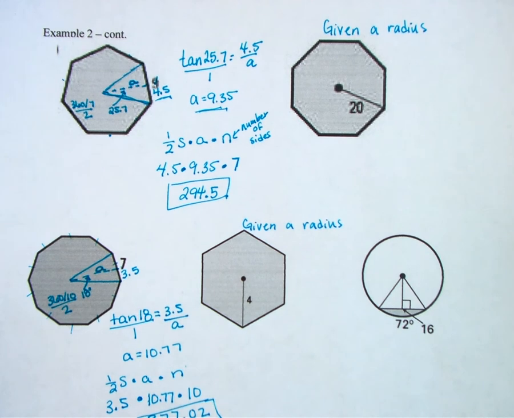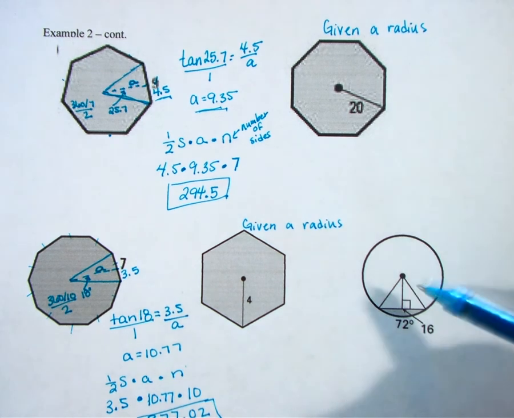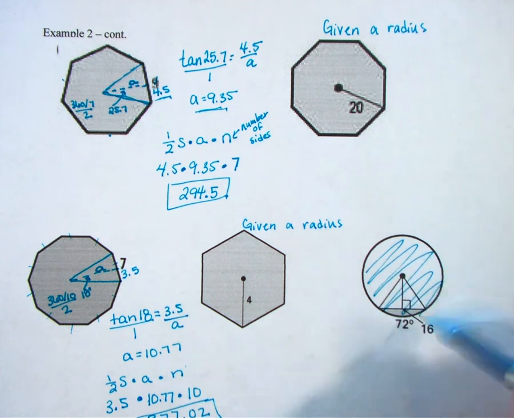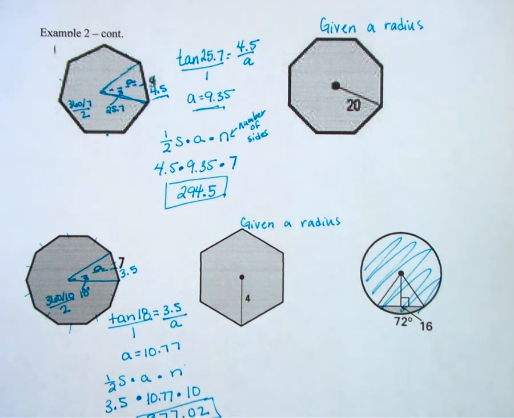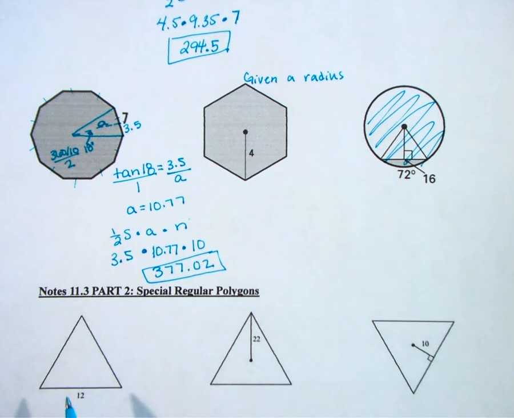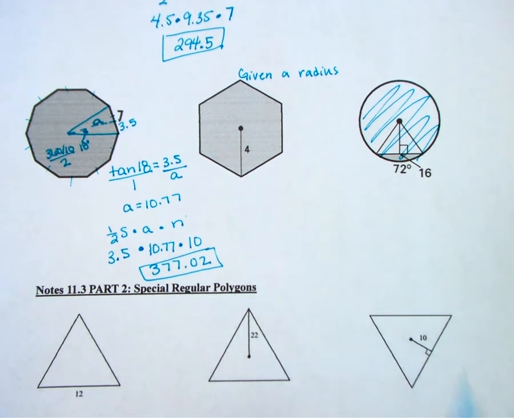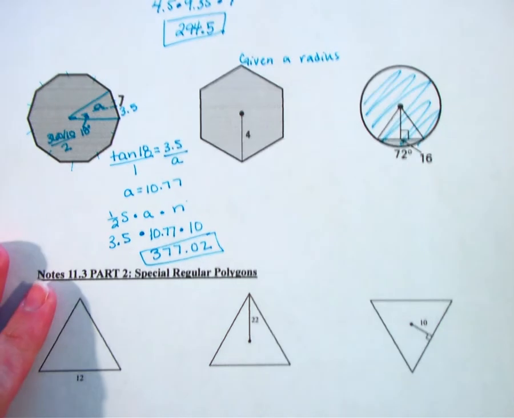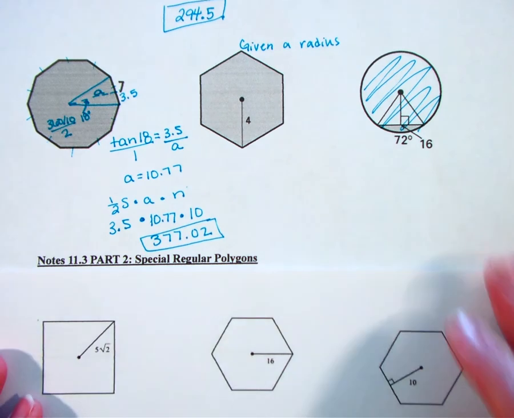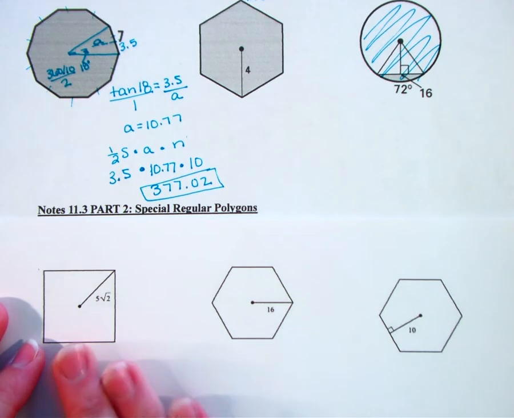Okay, and then this circle problem here, we're actually not going to do that. We would have done that had we been meeting face-to-face, but that's something we decided to cut out. The same thing for these polygons down here. I will offer up a video for those if you're interested. It's interesting information, but it's really non-essential. But if you turn the page, there are 3 more at the top of the next page. Same thing for this one. We're not going to worry about that one. It's kind of an extension problem.